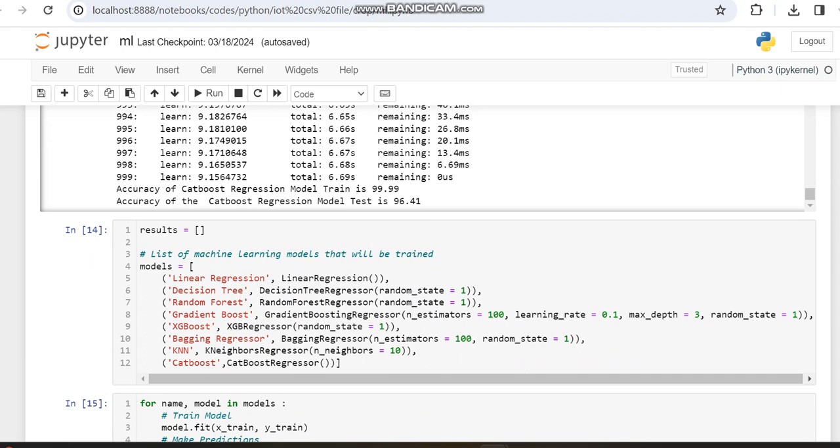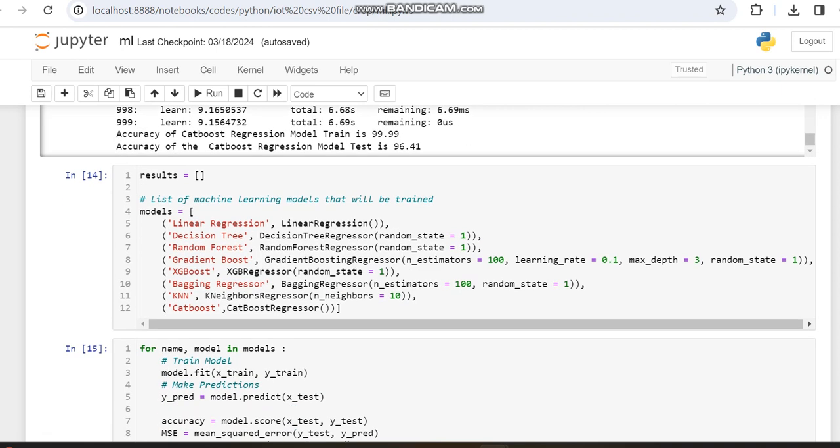Then, since I said that we are going to make a comparison, we have put every model which we have used into a models variable. In that we have linear regression, decision tree, random forest, gradient boost, XGBoost, bagging regressor, KNN, and CatBoost.